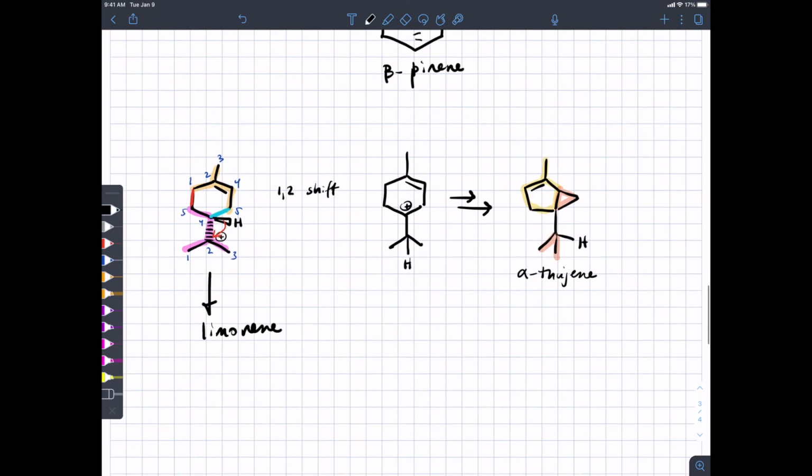Somebody asked earlier in the first hour, could I instead remove a proton from this carbon? Could I remove a proton from this carbon and make something that has a conjugated diene in it? And the answer is absolutely. All of these things can happen. There are enzymes that direct them to happen, but the point is it involves steps that are relatively simple.